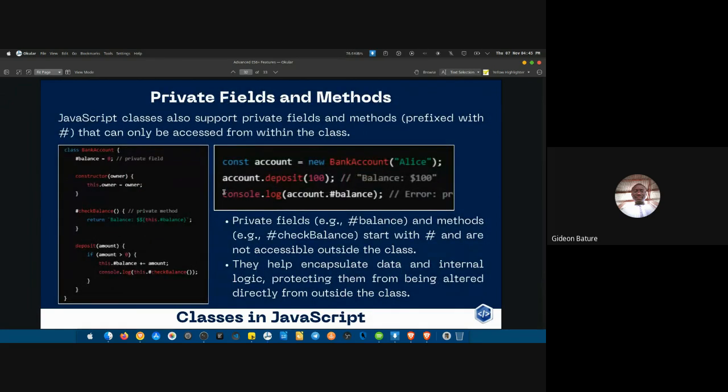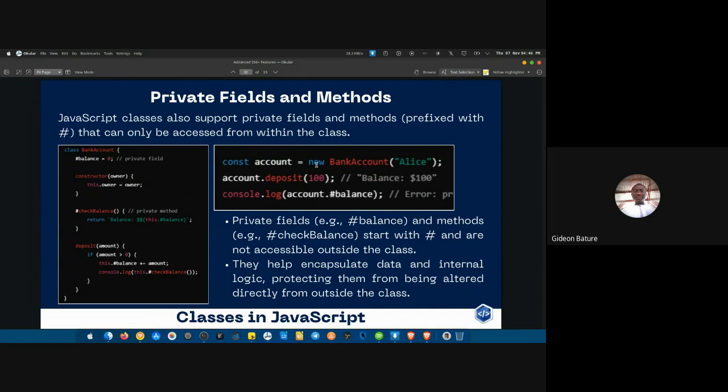And then let's look at private fields and methods. JavaScript classes also support private fields and methods. Now, one thing you should know about private fields in JavaScript is that you use them to indicate what should not be revealed in your code. That's what should not be accessible outside of your class, what anyone cannot access. Once the class is created, a person outside should not be able to access it. So that is what private fields work with. Now, for languages like JavaScript, it's not strict in the sense that for the fact that I use hash, right?